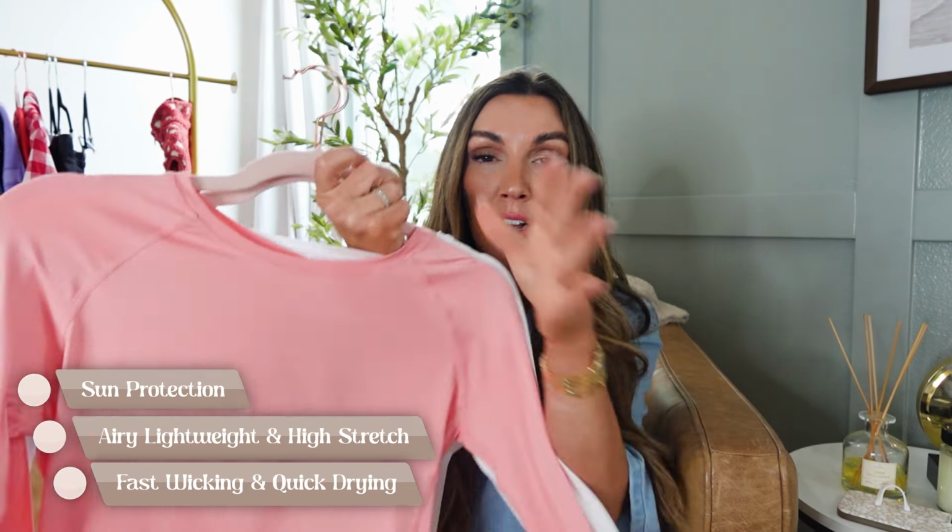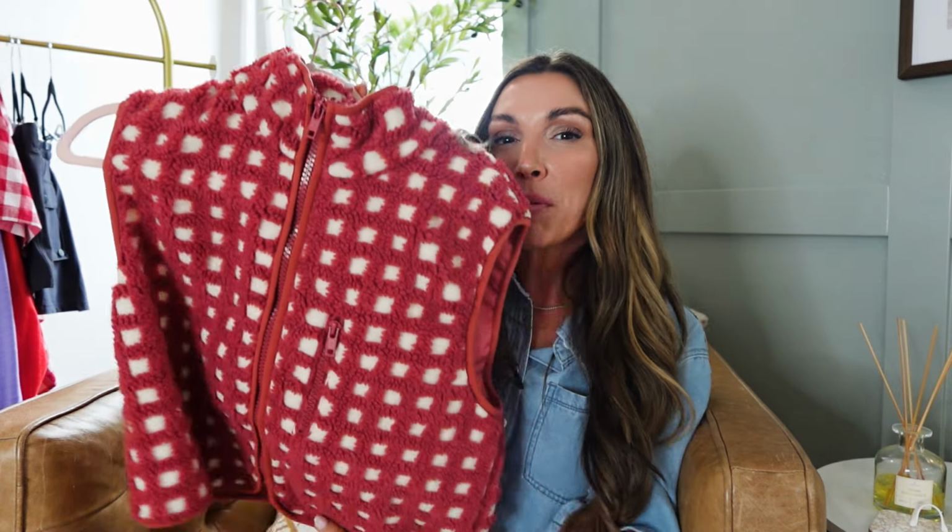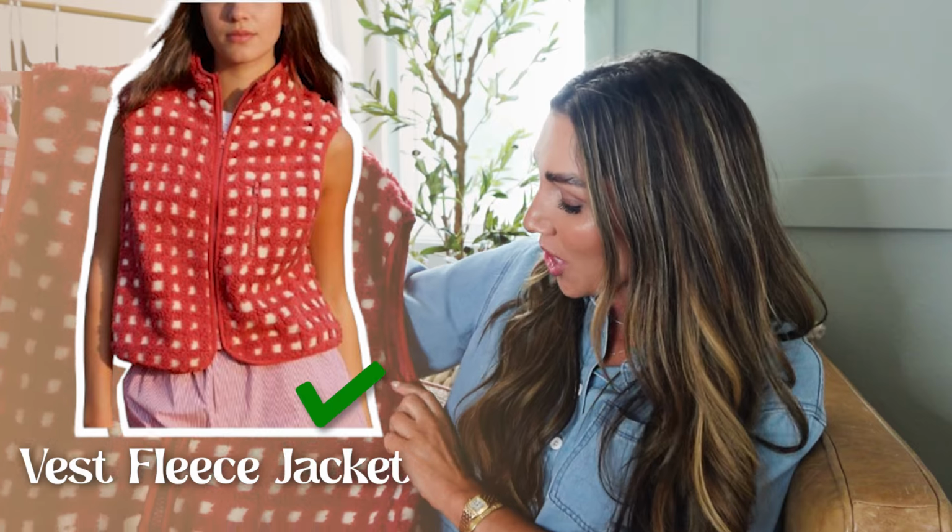I think they're great. They have the thumb holes, but the fabric, I wish you could feel it through the camera. It is so stinking soft. Okay, and a little extra layer with a little extra fun for Montana hiking and this fall. If you're going hiking on a trip, please buy this. I think it is so stinking cute.